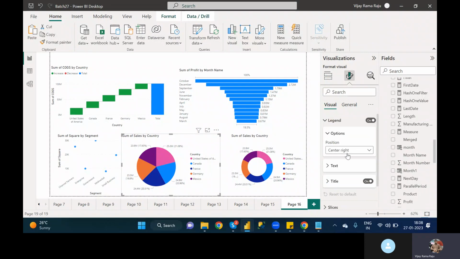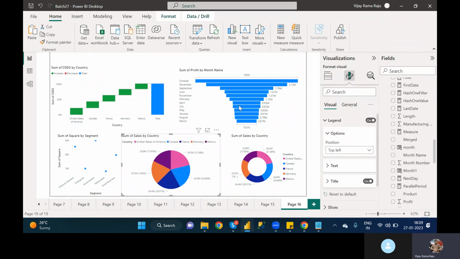Here the legend value is showing in the center. If I want to show it on the top or anywhere, you have to select it like this. If I select top left, it shows like this. Whichever position you want, you can select it. If you want to increase the size, you can increase or decrease it or change the font. These are legend-related options you can change here.